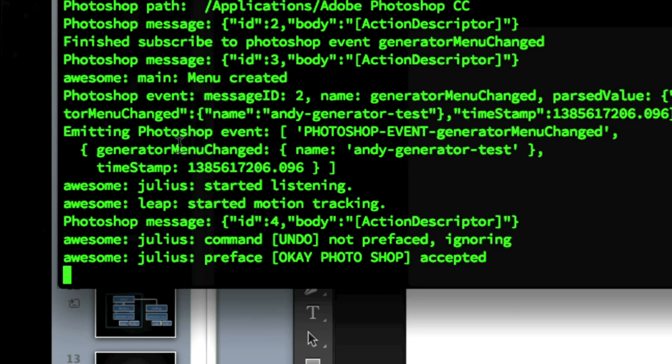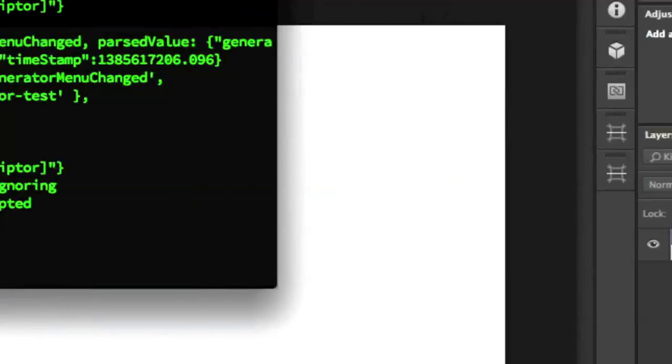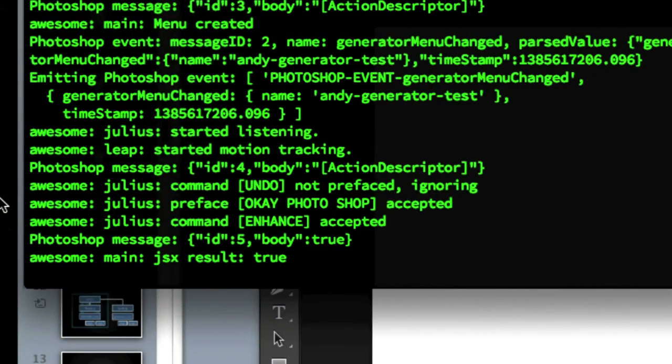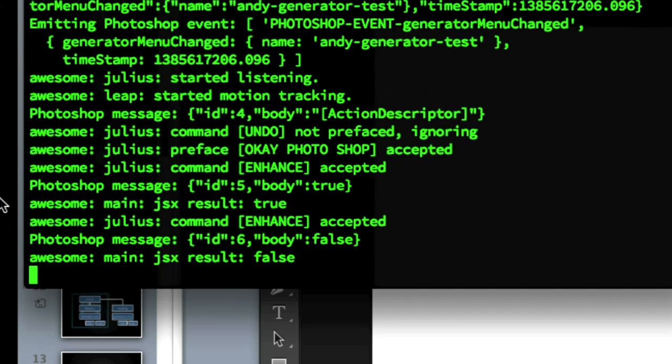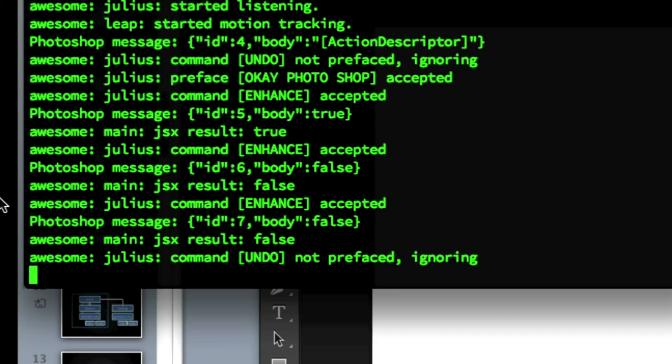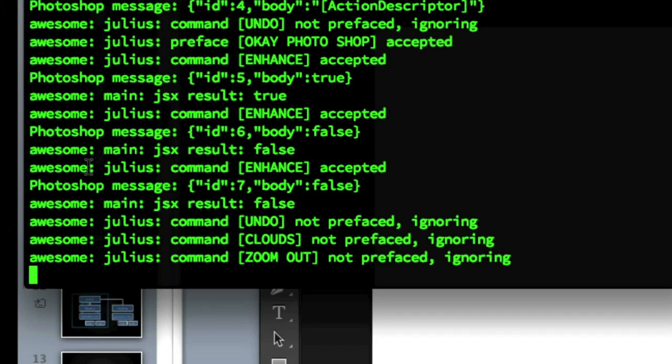New layer. What is it doing? Yay! All right. OK, Photoshop. Why would that not work? This is really crazy. All right.